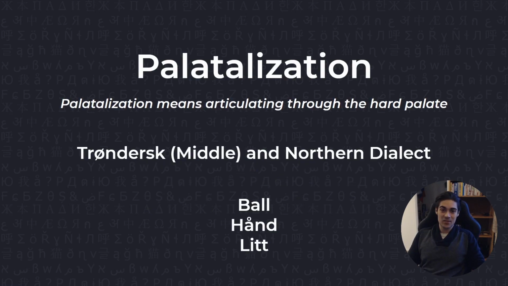Next, we got palatalization. We talked about this before. Palatalization means articulating through the hard palate inside your mouth. So in Trøndersk, which is a dialect spoken in the middle of Norway, and in some northern dialects as well, you'll hear the consonants being palatalized all the time. Take for example, ball becomes ball, hon becomes hon or han, and litt becomes lik. This is something that takes a bit of time to get used to, but you will probably come across this, as from the middle of Norway all the way up to the north is a lot of people.